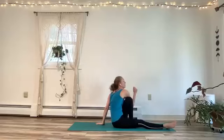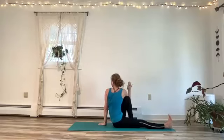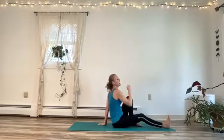Good. And just taking your time to rotate open into this twist. Maybe there's a little bit more that you want to eke out of it. Maybe you want it to be a slightly more restorative twist. Good, and inhale, look forward, and exhale, release.